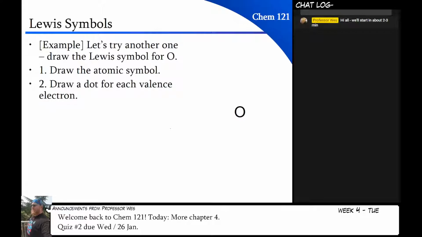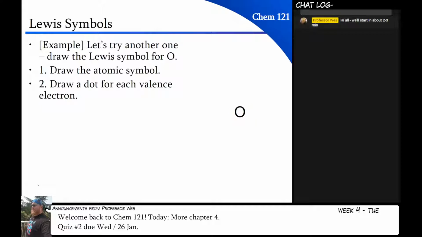Now, I have 4 sides that I can draw electrons on, more or less, right? Top, bottom, left, and right. Now, if I am to draw all of my electrons huddled together, like, say, this, 1, 2, 3, 4, 5, 6, my electrons are going to push each other apart, right? And they will repel in such a way that I use up as much space as possible. So I have this empty spot here. There's not going to be an empty spot when I have my electrons jammed together.